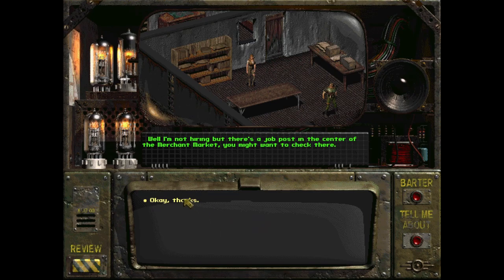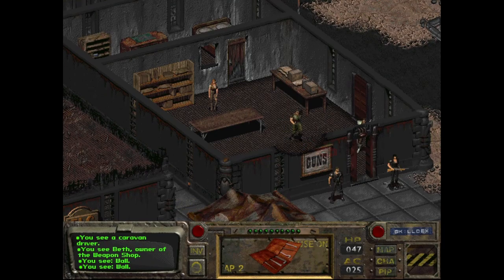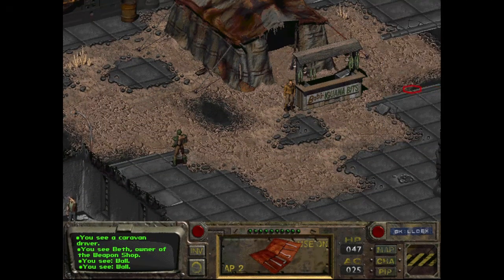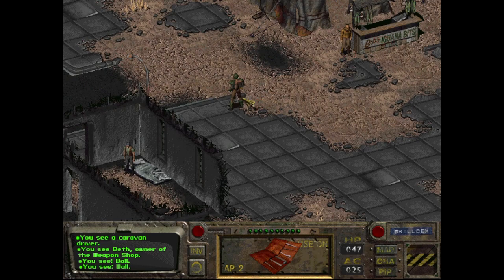There's a job post in the center of Merchant Market. I want to check. What do you mean, job post? There's also a guy with, wait, what the heck? What are you? Police officer, okay.